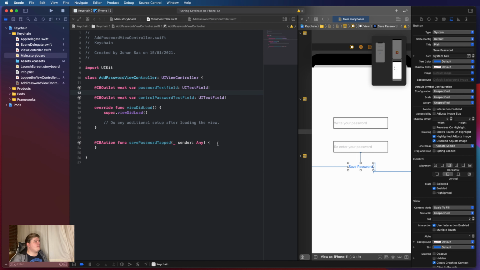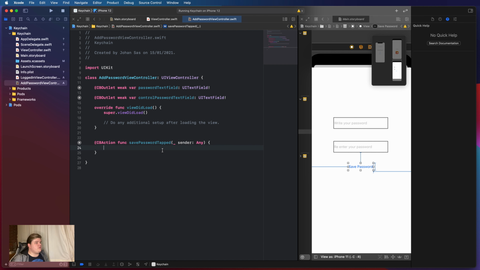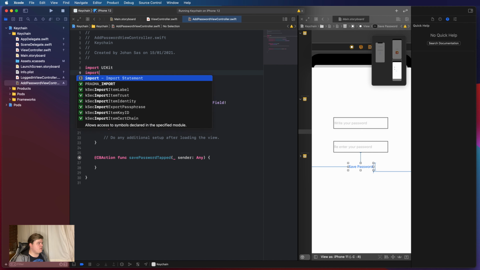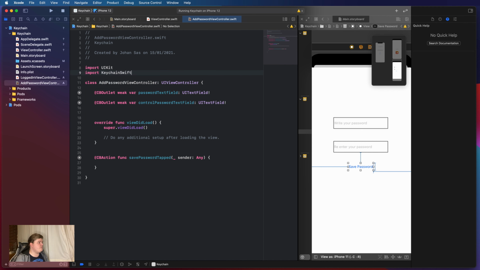Okay, so what we're going to do now, we're actually going to write the keychain logic for saving the password. So we're going to do that in here. First we go to import KeychainSwift. This is the package that we installed with CocoaPods earlier.